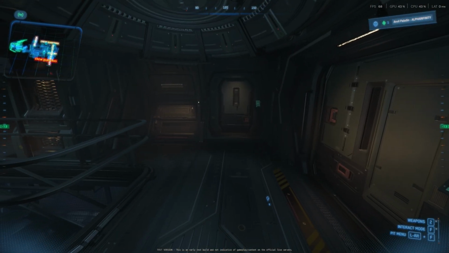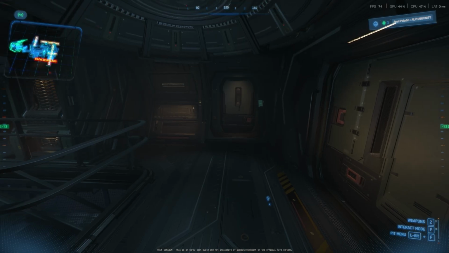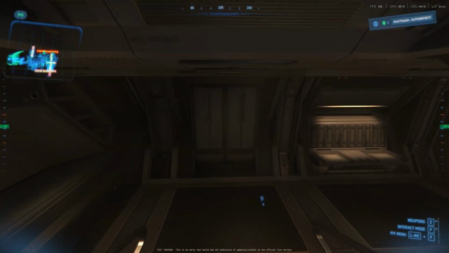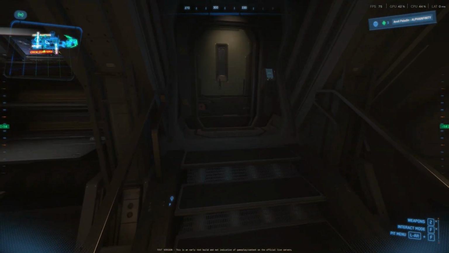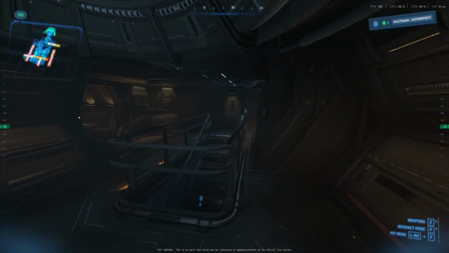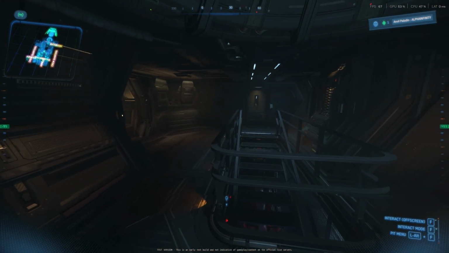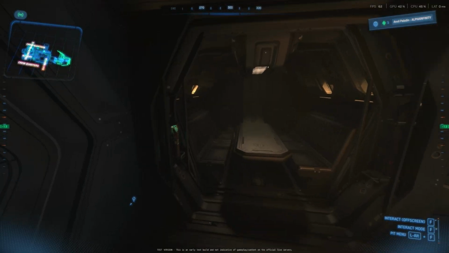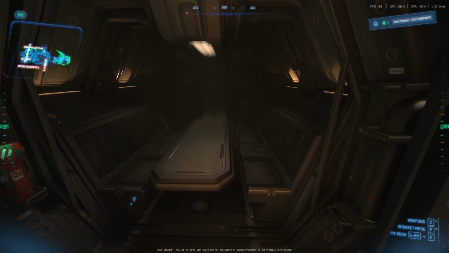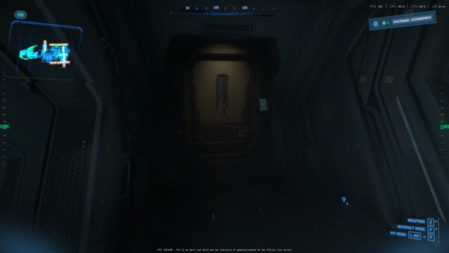What else do we got here? More quarters for the crew. Engineering section. And a place to sit down here. I saw something in the issue council where they said that you weren't able to seat 4 people here, so not a big deal for me, obviously, but maybe not for you either.